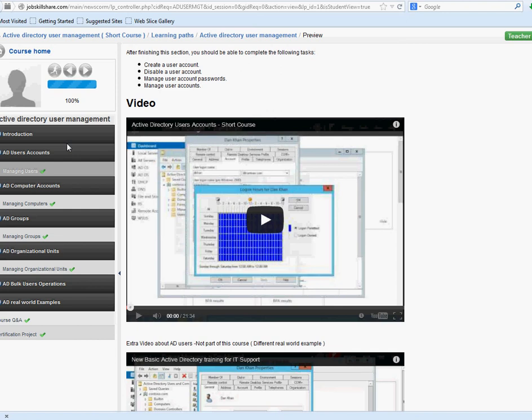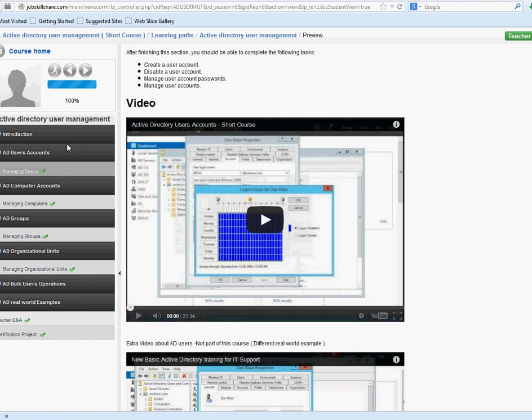It's going to be very direct, practical stuff. We are going to use examples, like for example, somebody calls, hey, I just got married, my last name got changed, can you change it? And we go to Active Directory, we change it, and we'll show you how to do that. Hey, we got a new computer, we add that computer to the domain, and then we need to do something with it in Active Directory. Now we're going to show you that.